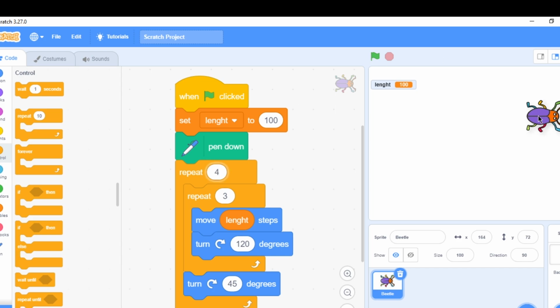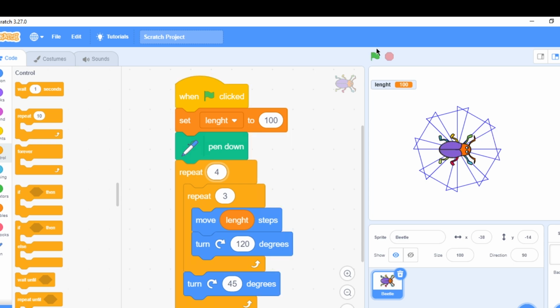So see what happens. Okay, see, you can see the patterns which the beetle can draw by the use of variables.